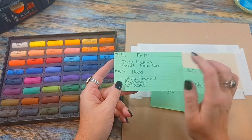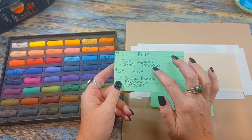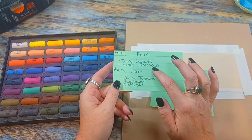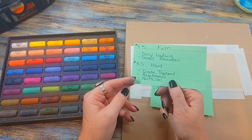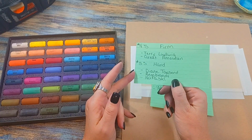Now, the number fours in my world are the Terry Ludwig's Great American. They're pretty firm, really good for your first layer starting out where you don't want to lay down too much color. And now my number fives, what I consider the hard pastels of the world, Diane Townsend, Rembrandts, and New Pastels. Those are the hardest pastels I usually work with.